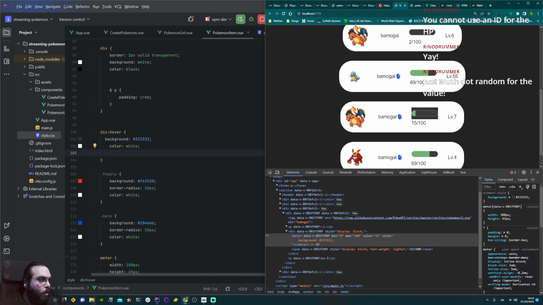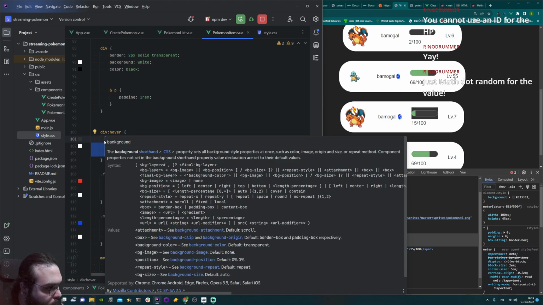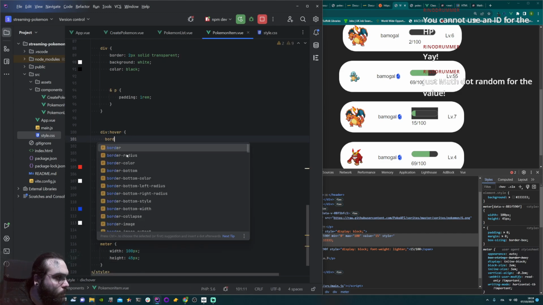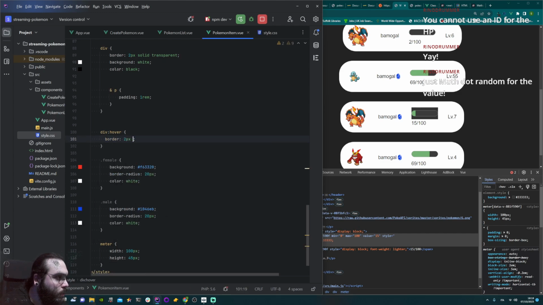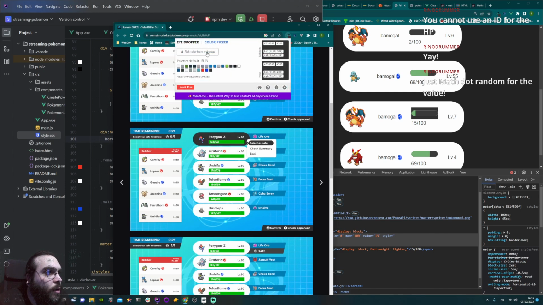Let's just make our hover effect instead. Or maybe we could play the axis. No. Let's say border 2 pixels solid something. What color? Let's just take a color, just to indicate that we're hovering over it. Let's take this color.